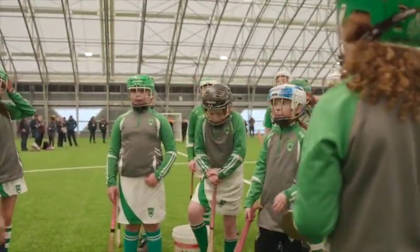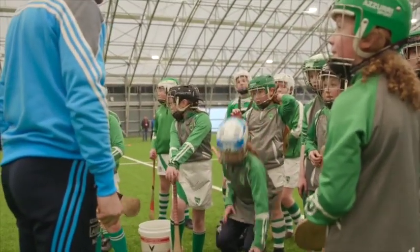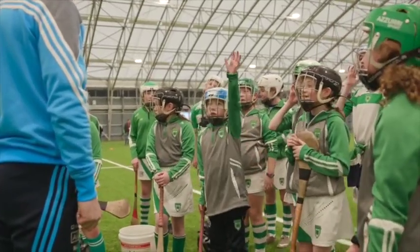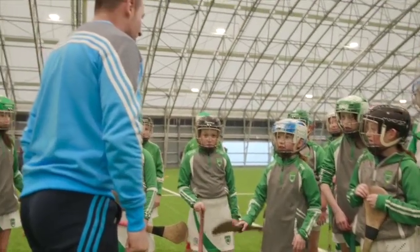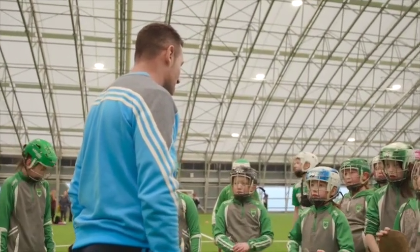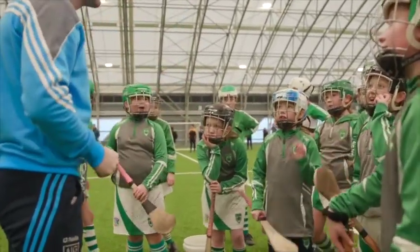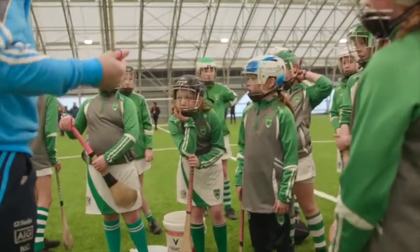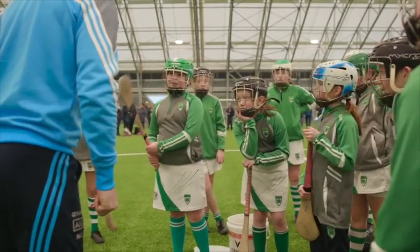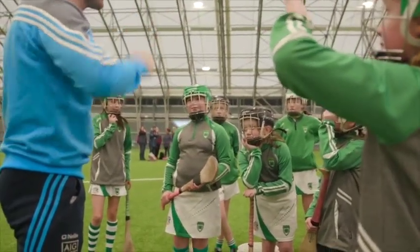Is catching important in camogie? Yeah, really important. So we have to do it in training, don't we? What else did you like about it? Was there anything hard about it? Yeah. You find that harder, do you? Yeah. Sliotars are easier to control sometimes. Tennis balls are a bit bouncy — that's a good point. But they're lighter, so they're easier to catch, aren't they? And they don't hurt your hands. They're lighter to hit so it's easier because it goes farther. Once you connect, it goes along and down. And also some of those can catch the balls.